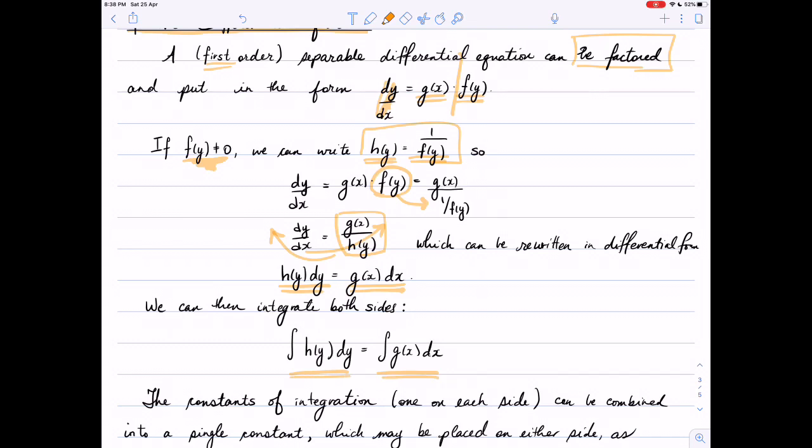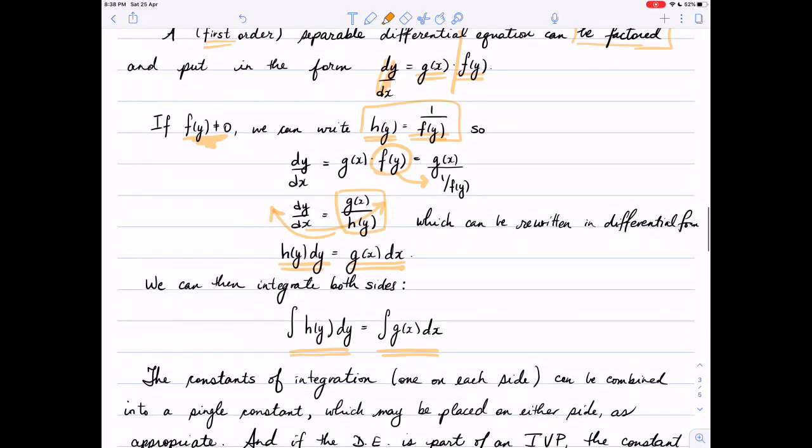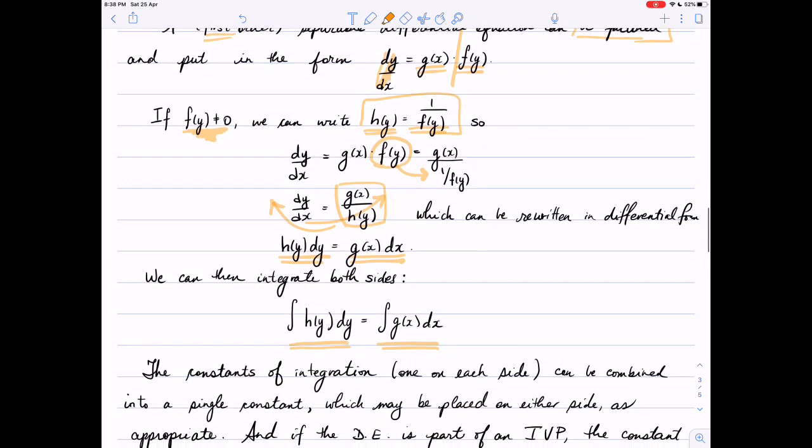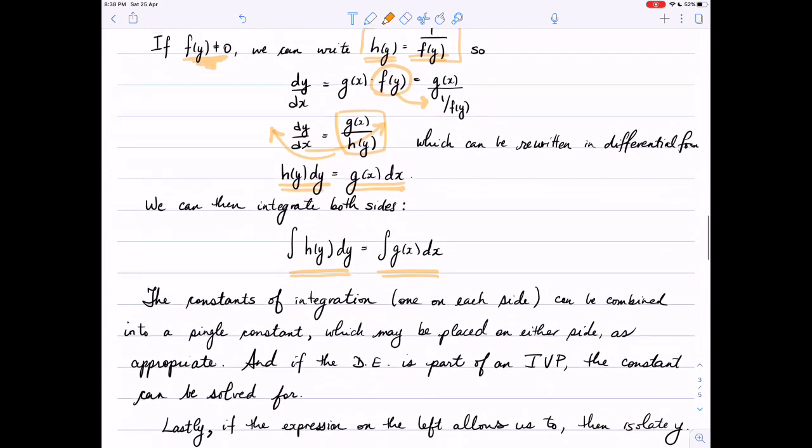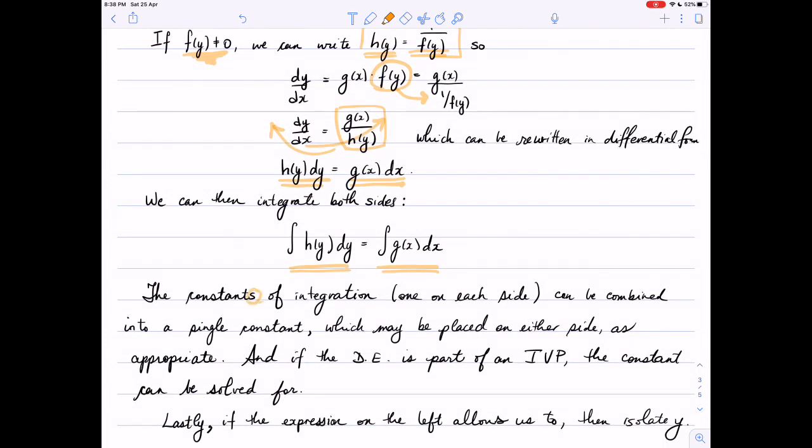In fact, it's two somethings that we know how to deal with. We know how to integrate, well, many techniques that we've learned this semester. So we are going to get constants of integration, constants with an s, because you have integrals on both sides. So in theory, you are going to have one constant of integration on each side, but then they can just be combined, right? If I have a c1 on this side and a c2 on this side, I can bring this guy over here and have c2 minus c1 and just call it some constant c. So they can be combined into a single constant.